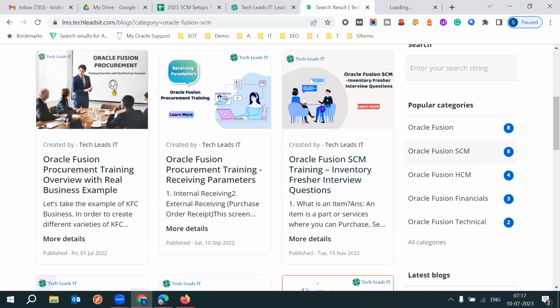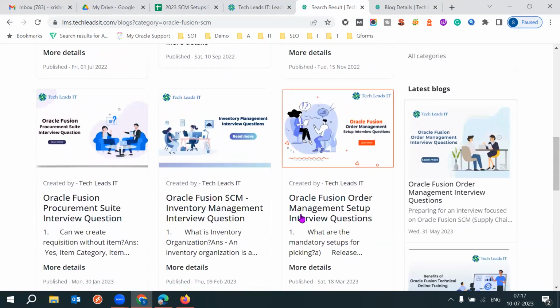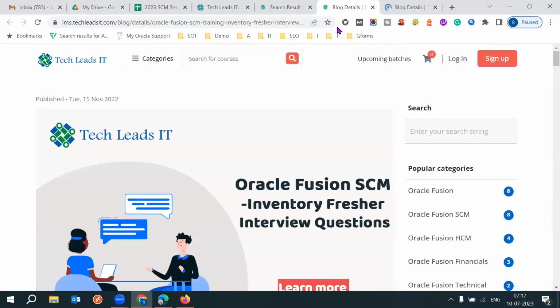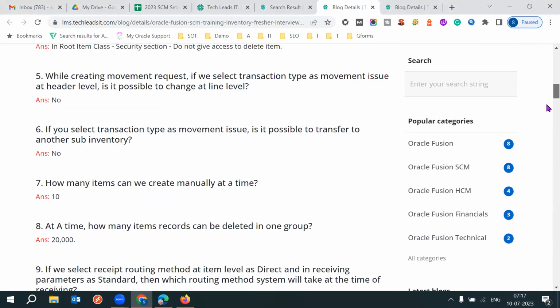So here, these are the two links as I mentioned. Again, I'm repeating this, go through these two links and go through the interview questions. We are done with the inventory module. I can also simply start procurement today. But why am I taking 10 to 15 minutes to cover all these again? Because this is how you have to practice. This is how you have to learn the application. You have to improve your subject.